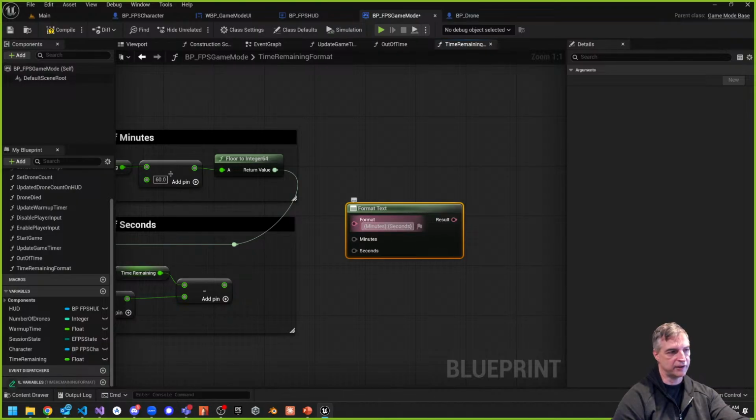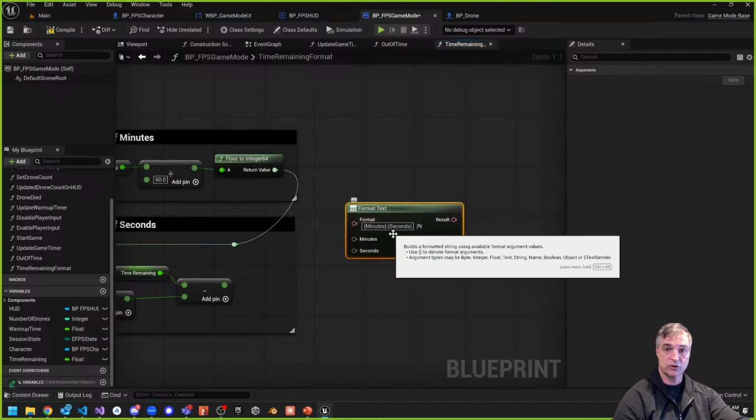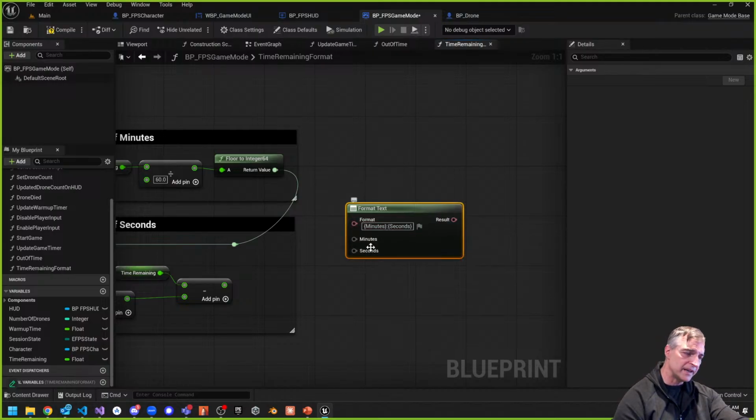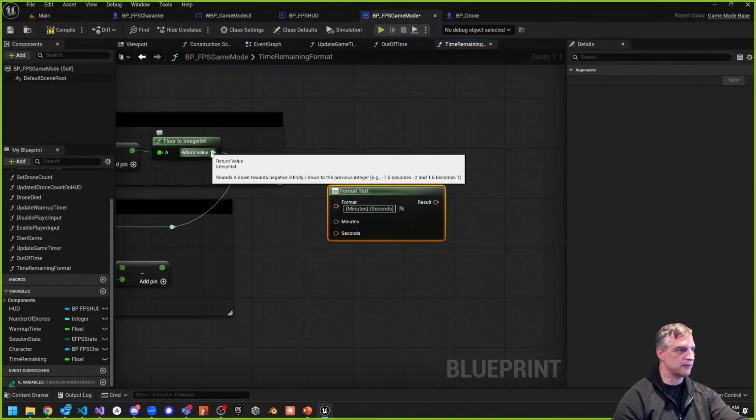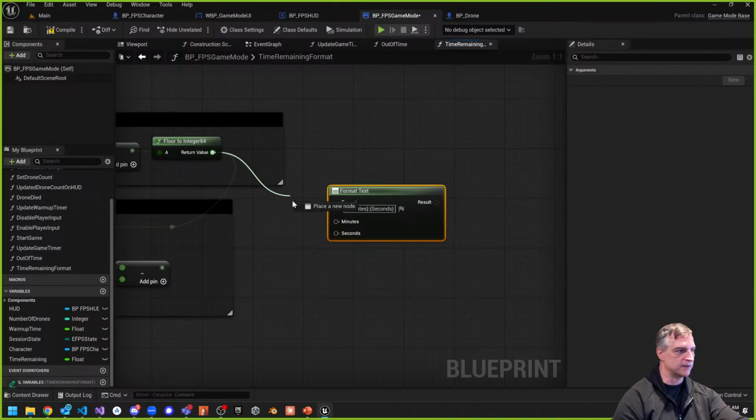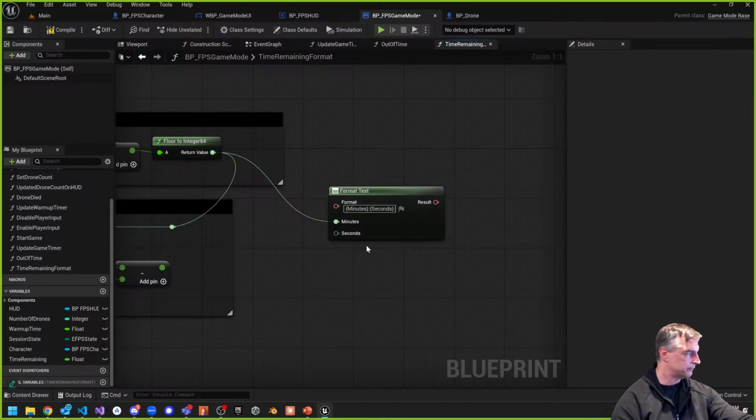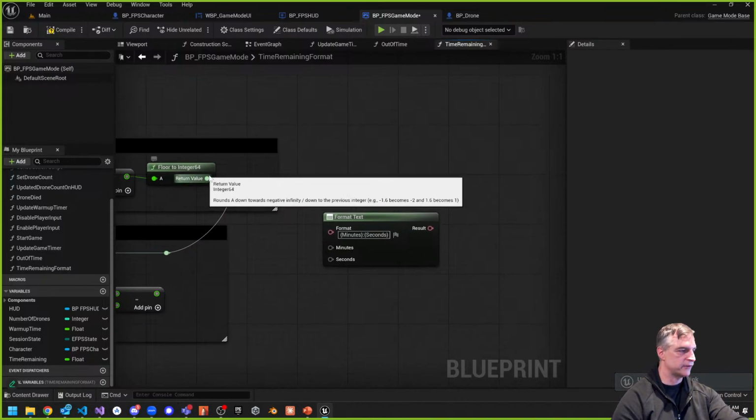So this is kind of like a format, like what we do in C++ or C# or whatever, right? It's a string formatter, right? And it gives us two inputs. These are like interpolated values that we can put inside the object, right? So I'm going to move this over here. What I want to do is take the time in minutes and drag it over. This is going to convert it. I need to convert this to text. I can't just do this, right? So let's go back, undo. I need to convert it to text. So I'm going to say to text.